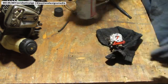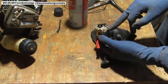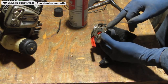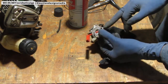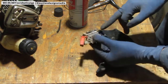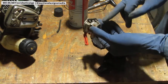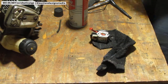The carburetor itself, ZAMA makes quite a bit of them. I kind of need the model. I thought I could eyeball it and figure it out, but no. What I did find out was that on this side over here should be numbers that indicate the body type. And I think one of the other sides has the actual carburetor type, the carburetor model. Or maybe they're both on this side. We'll clean it off, get a better idea, see what we're dealing with.